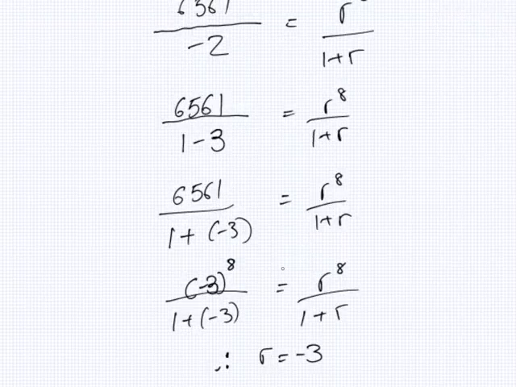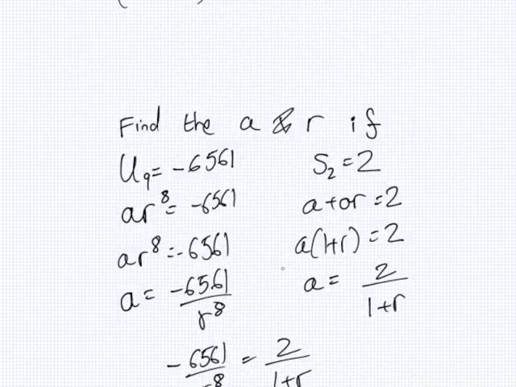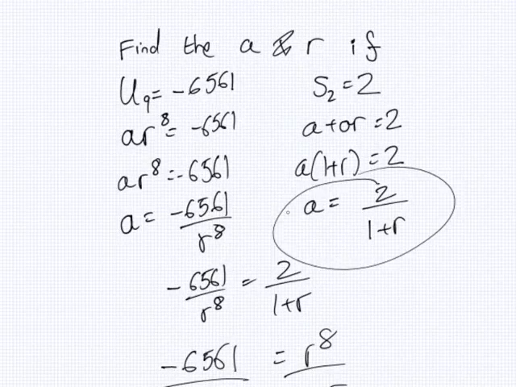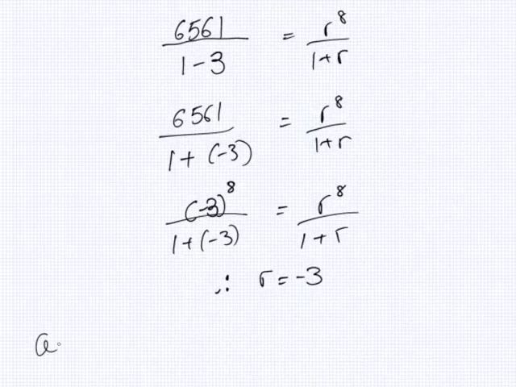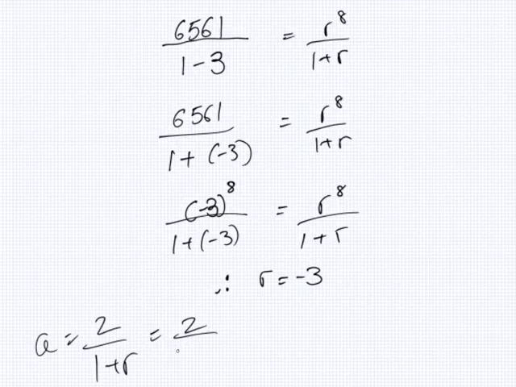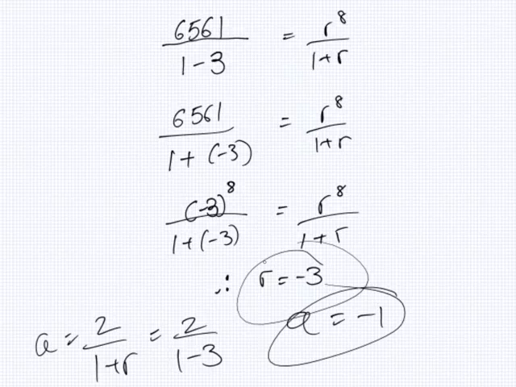We still have to get the a though. So if I use this formula, a = 2/(1 + r). That's 2/(1 - 3). So the a is -1. If you're thinking this is difficult, you are right, it is difficult. If you're thinking this is too difficult for the exam, you're also right, because it's dealing with laws in a very complicated way. I still think it's good practice for you to see difficult questions in class. It'll make the exam feel easier. It's worse the other way, to do easy questions in class and difficult questions in the exam.